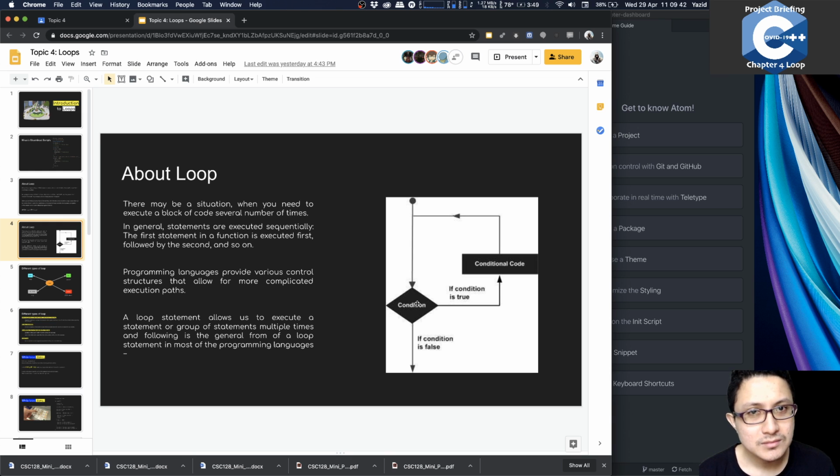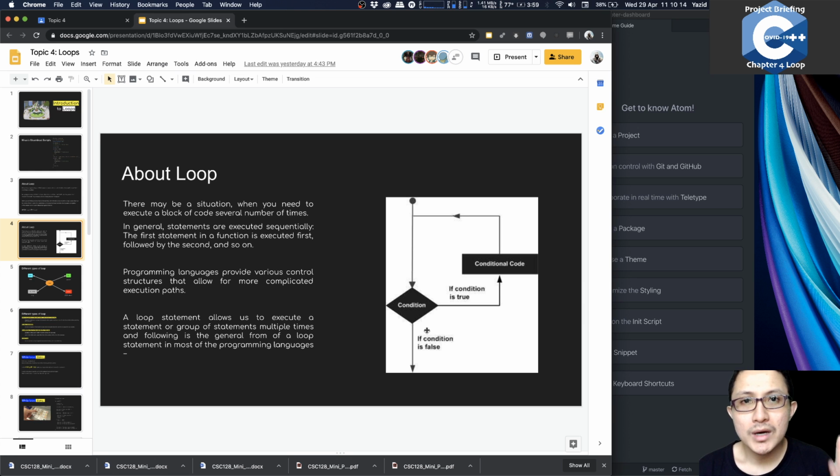But for this topic, whenever the condition is true, you might want to repeat the process once again. As you can see here, you come from some process up here and then you come across this condition diamond. If the condition is false, you proceed straight away with the program and go down.